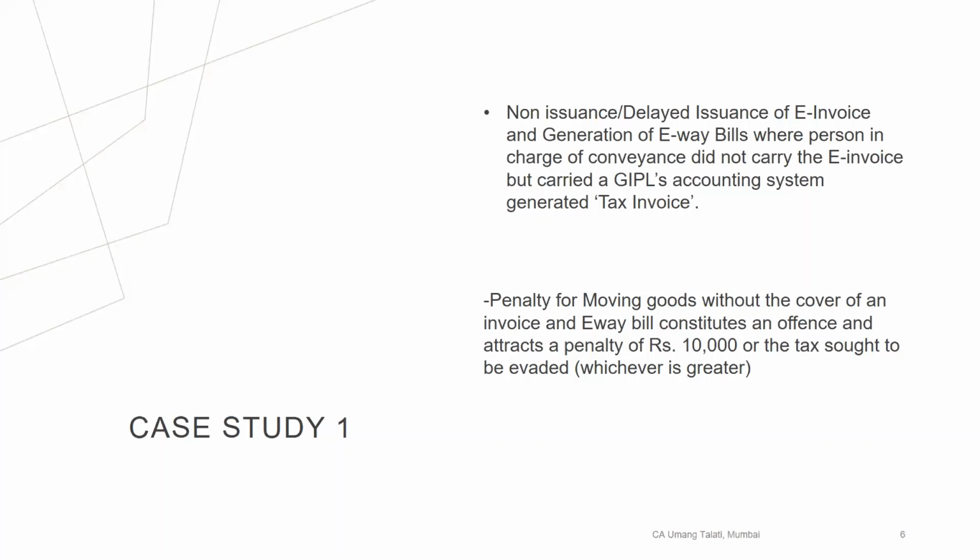But I have the invoice, and this penalty should be only applicable when the goods are in transit. That is, when the goods are moving and I have no e-invoice, then we can levy a penalty of 10,000 per invoice. But when they are coming for an audit or something, how can they levy this penalty? Right now I have e-invoicing for everything. They didn't catch me while transporting the goods to the destination. So I just wanted to refer to the section where it says that it has to be caught during the transit. That's an important 14.